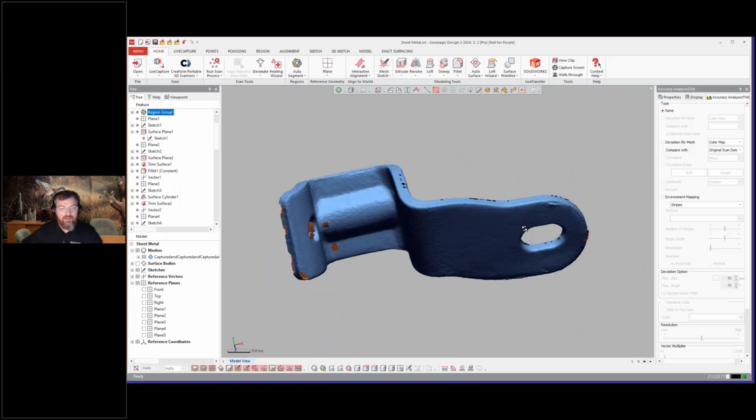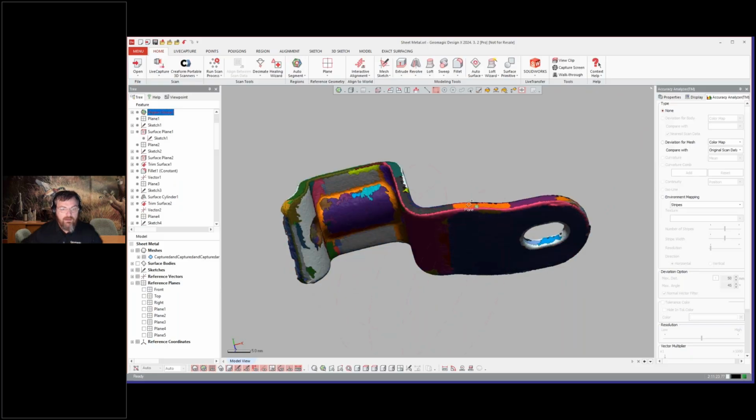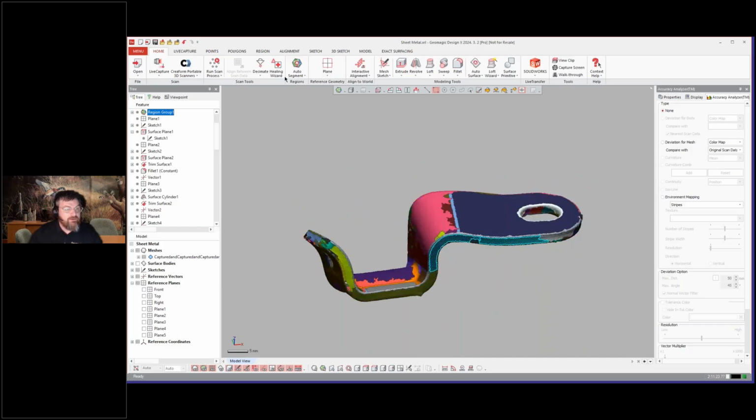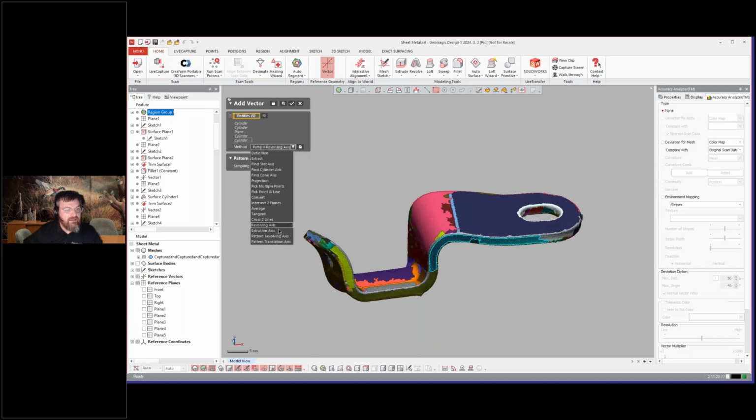This is one way of doing it. I can actually select a bunch of regions, holding shift here. And if I want to, I can come over to vector, and I can say calculate an extrusion axis from this geometry, right?